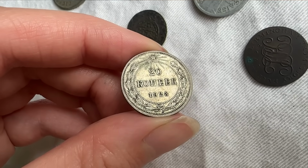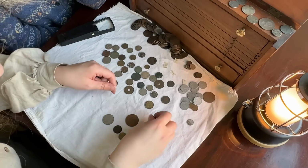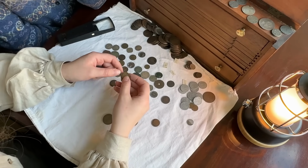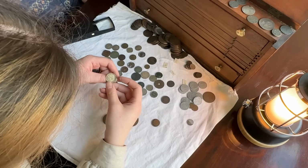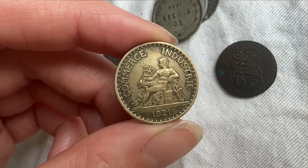It's looking at the country's coinage. Most of the EU countries now all have the Euro. I think it's a bit of a shame, actually. I remember going abroad when I was young, and it was really exciting to see all the different currencies. It's French. Oh, I like this one, this French coin.